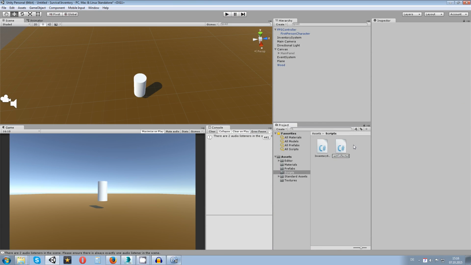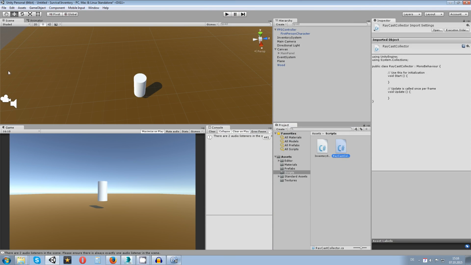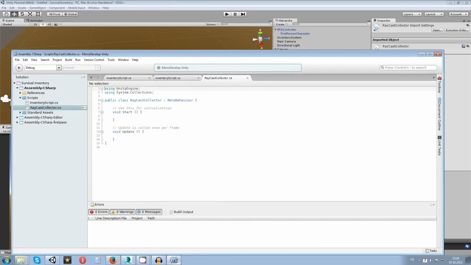I call this one raycast collector, and this is only going to do raycasting and collecting items and putting them in the inventory. So I'm going to open this one up, and let's look into that.